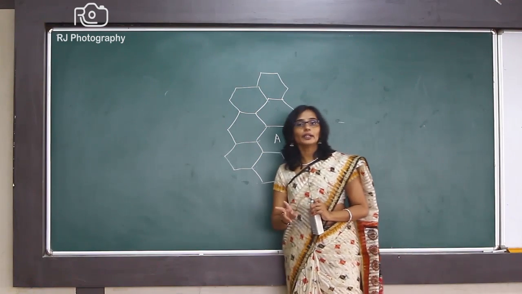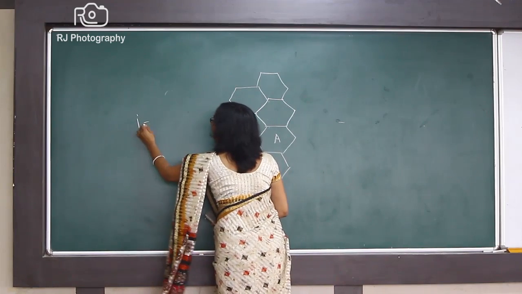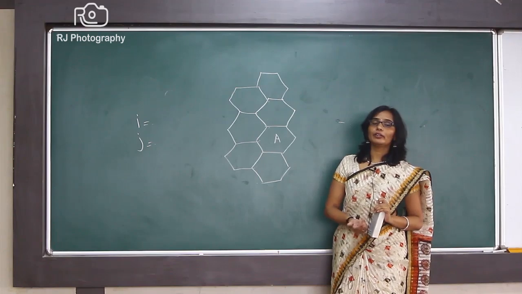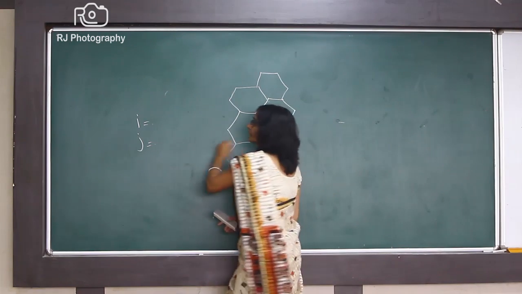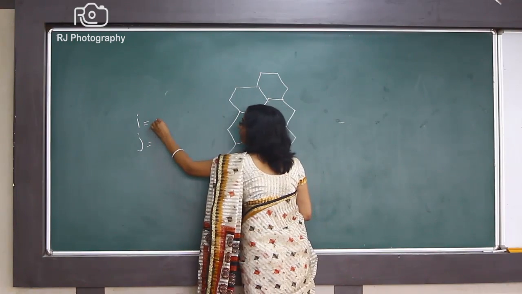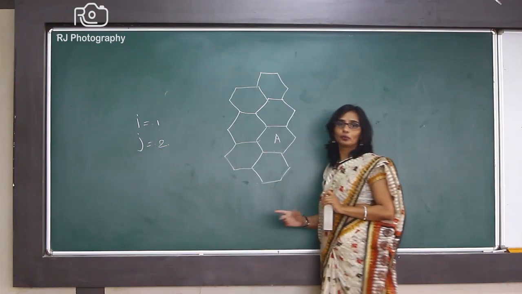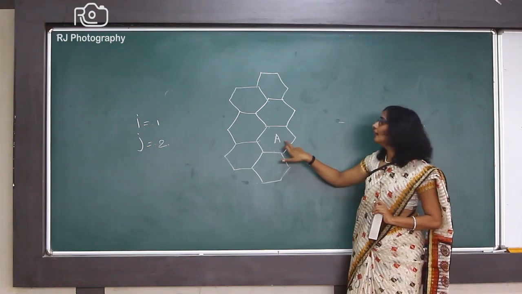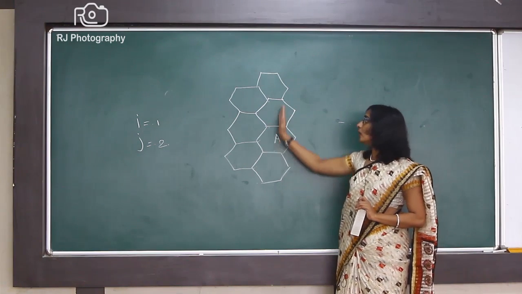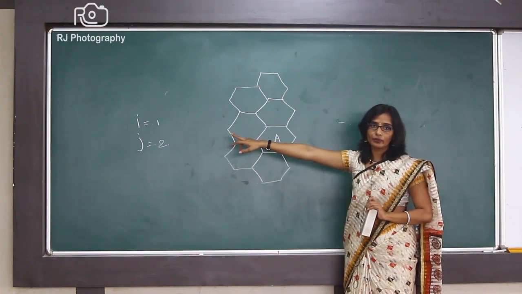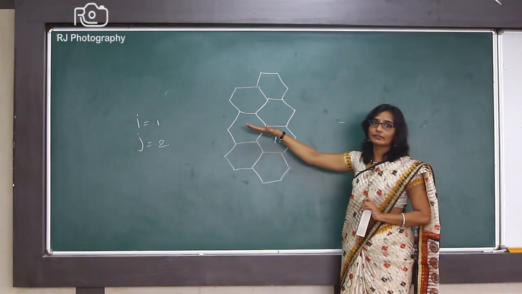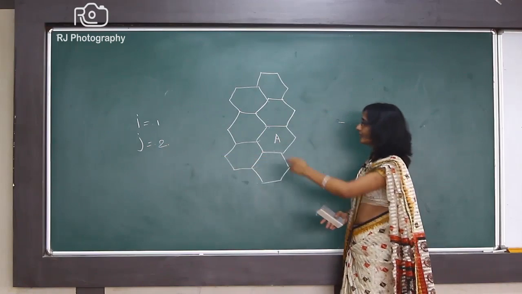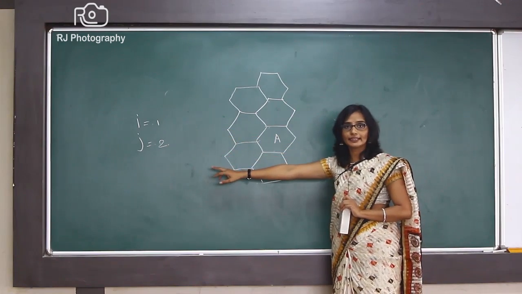Now, we will take two integer values, one is i and the other integer value is j. Suppose the condition is that these integer values should be non-negative. We imagine in this case the value of i is equal to 1 and the value of j is equal to 2. In this case, what will we do? If we are using this cell with frequency A, then from this cell we will move a distance of i cells along a line, and then we will turn by an anti-clockwise angle and move j cells in that direction. Like this, in this example it is given that i is equal to 1 and j is equal to 2.